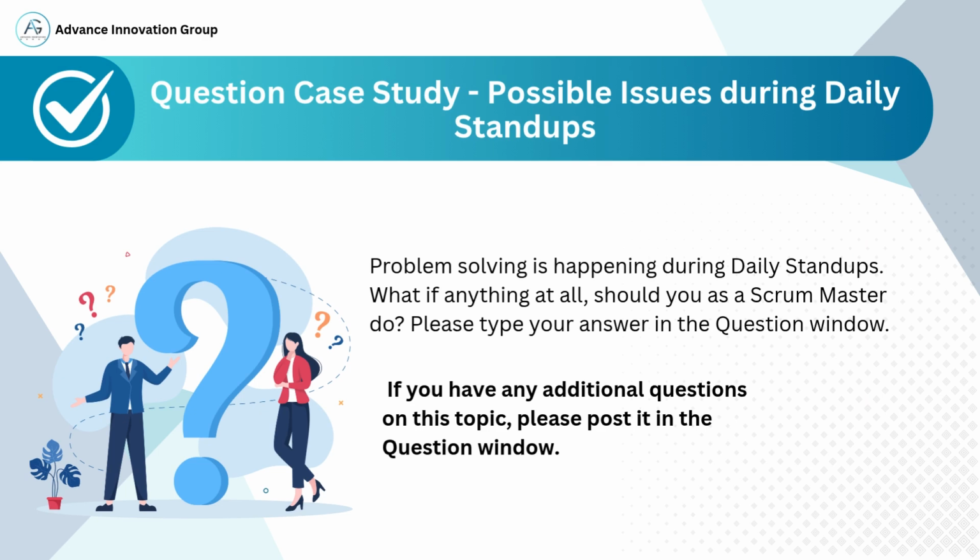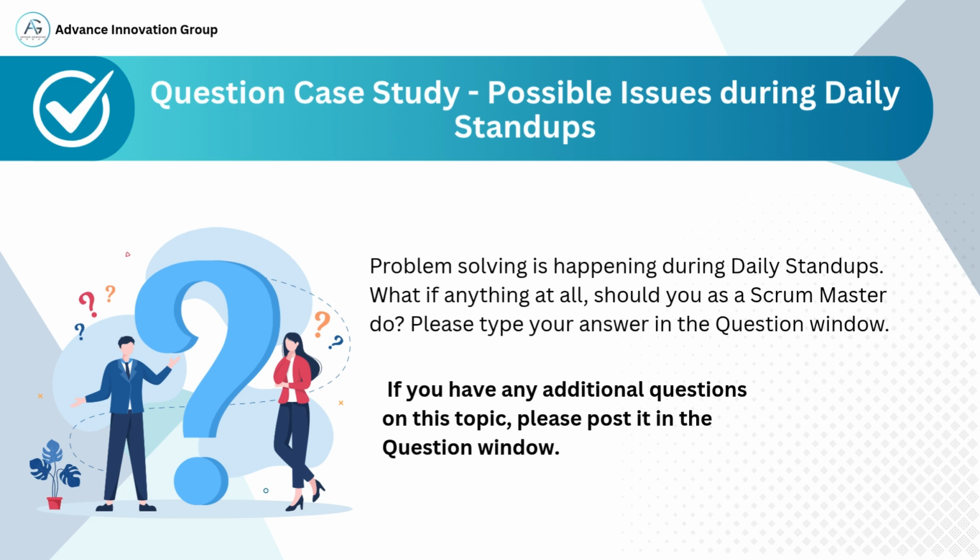This case study addresses a frequent issue in many Scrum teams: problem-solving during daily stand-ups. While it's natural for team members to start discussing solutions when issues are raised, it's important to remember that the stand-up is not the forum for deep technical discussions. It's a 15-minute, time-boxed meeting meant for quick updates, identifying impediments, and planning the day. As a Scrum Master, this is where your facilitation skills come into play.